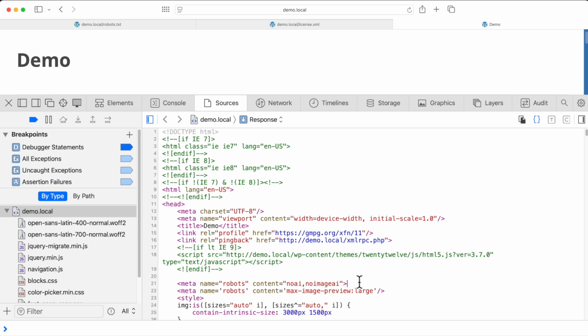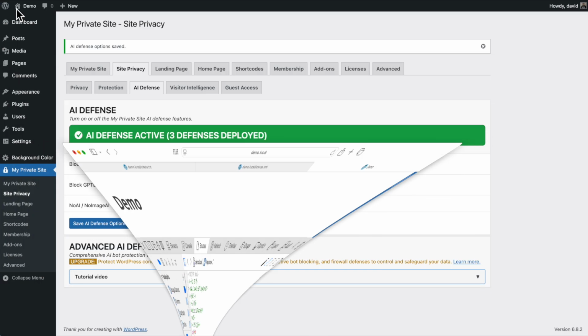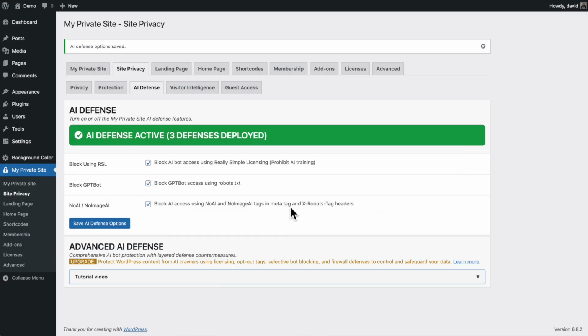And you can see that we've added this line. And this is another somewhat standard that some robots abide by, which says that you can't harvest either AI content or AI images. And that is now added into all of your pages by turning that option on. That option is here, block AI access, but there's also headers that are added in, and I'll show you that here.